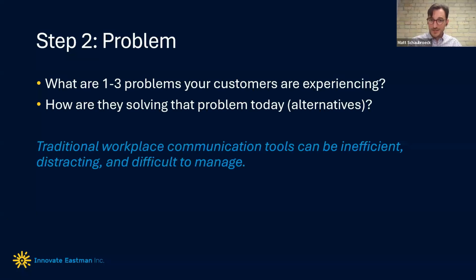So the problem that I've identified for my customer base with this example is that traditional workplace tools can be inefficient or distracting. So think about, if you are focusing on corresponding with your workmates over email, and then you're always having those emails pop up and they're distracting your workflow. Studies have found, by the way, that if you are distracted when doing work, it takes about 7 or 8 minutes for you to get back into a flow state of mind if you're doing deep thinking or heavy work.